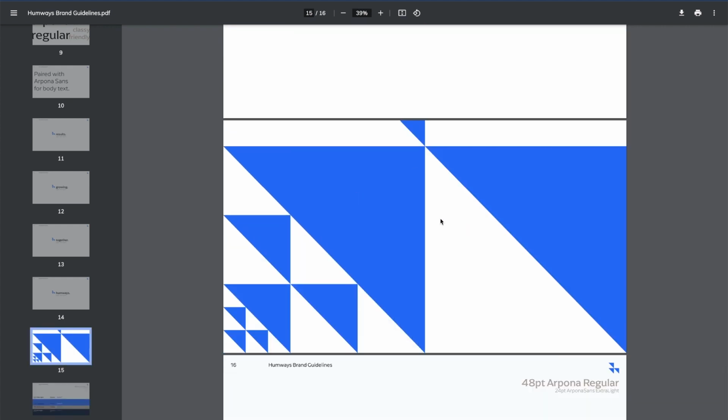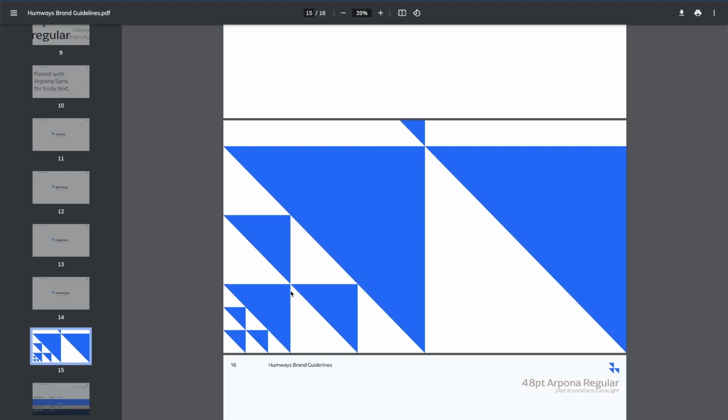And here's just a representation of how the logo looks when you duplicate it and you size it up. So this is kind of a cool way that you can use the logo. For us, one of our key things that we wanted to make sure that we built into the brand is that the logo was modular and it was able to be used in many ways. So this is one of the ways that we could use the logo.